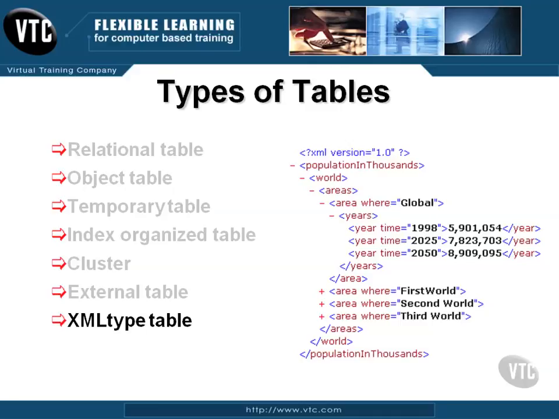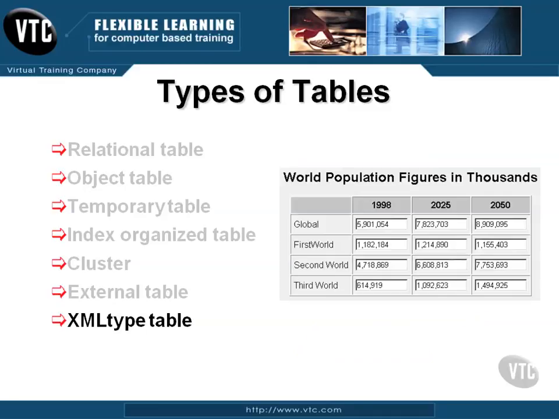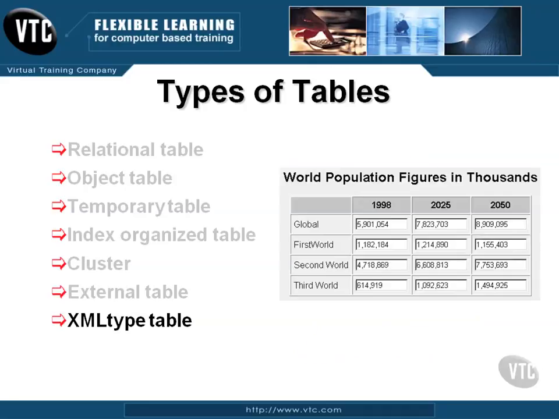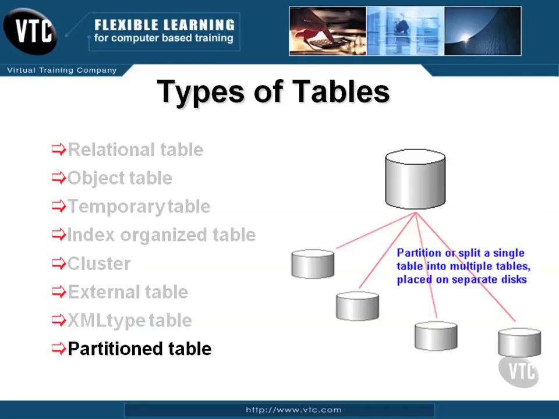There's also an XML type table, which will allow you to store data in an XML format that allows you to process it as XML data. Obviously, this is an XML document. When you process it into a web page, you can make it look something like this using an XML transformation.